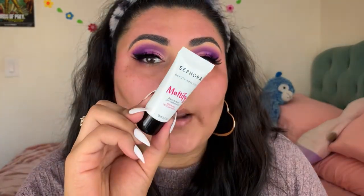Going on to primer — we have the Sephora Beauty Amplifying Mattify primer. This one has more of an orangey type of consistency and it feels kind of silicone-y on the skin with just a little bit of a tacky feeling, which I think is going to be great for when you throw on foundation. The back of the product says it's a water-based cooling gel primer, and green tea and damask rose extract help cancel oil shine while minimizing the appearance of pores. It's rather cooling on the skin and it definitely blurred the skin really nicely.